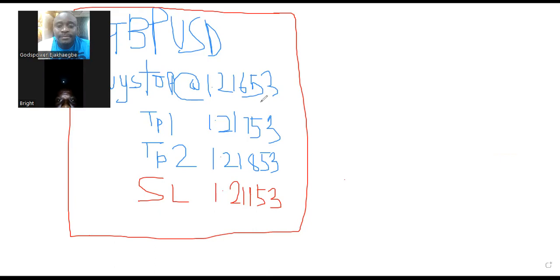Let's say on the chart, this is my entry point. I'm going to use different colors so that we understand what we are doing here. This is your entry point, and that entry point is 1.21653.